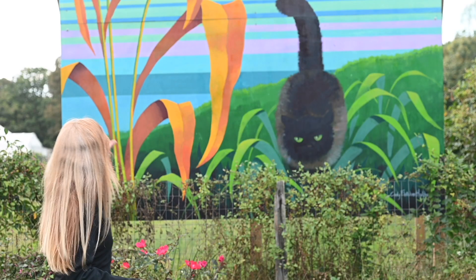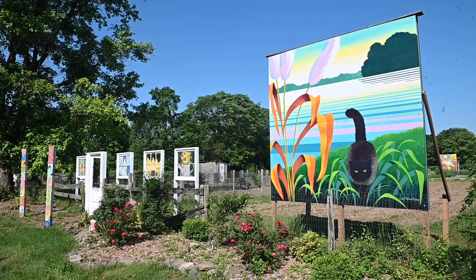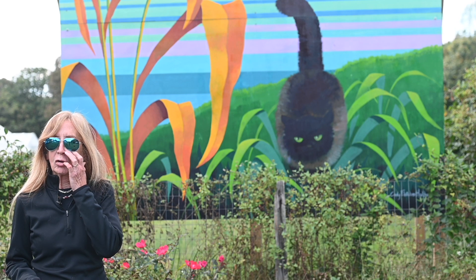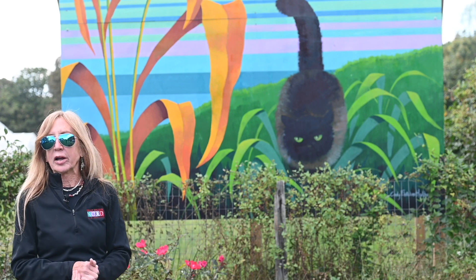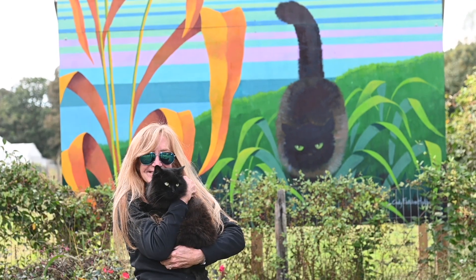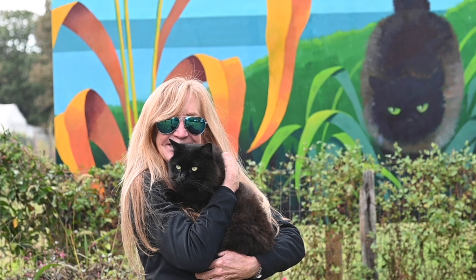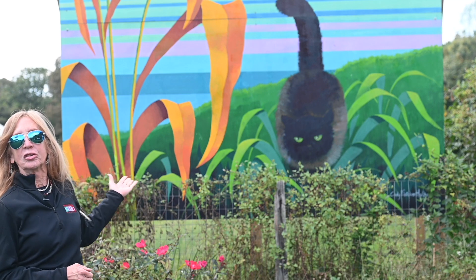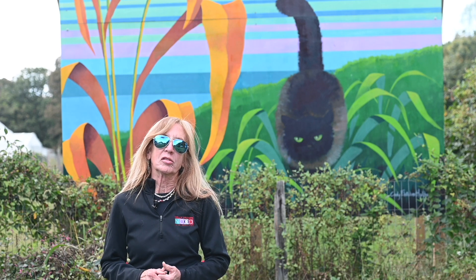The next two were done on the inside in the wintertime, and I decided to go a little bit different. On one side I added some water, a river, and I thought if I'm going to go for water I might as well do a full river scene, and I introduced an animal. I sketched it first and everybody liked the idea of having some living life in there, so now we have Atticus — the official farm cat, who is apparently in charge, a delight to hang around, friendly and cute.